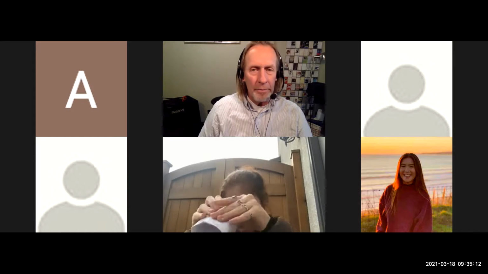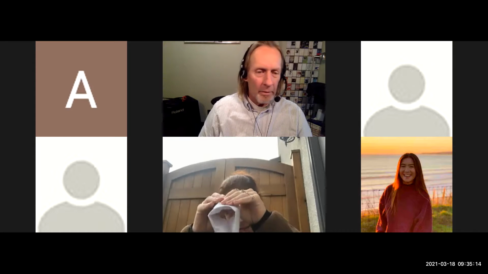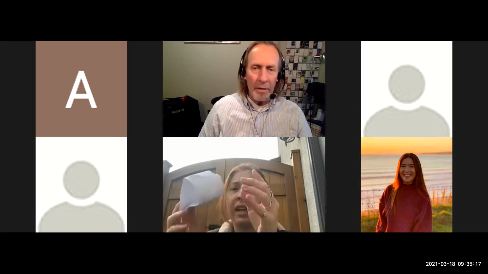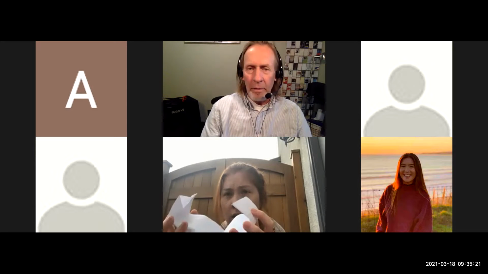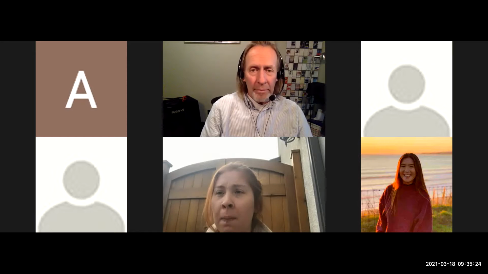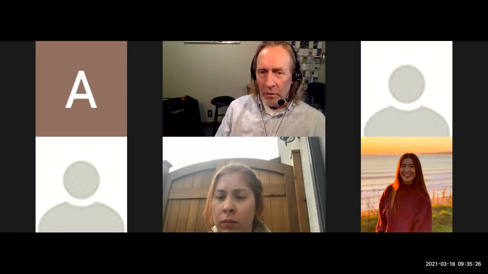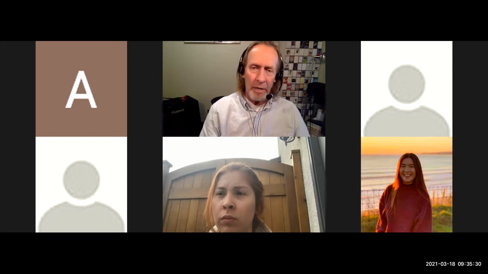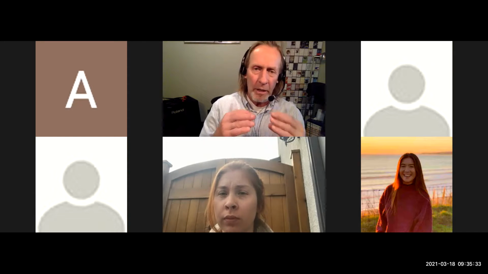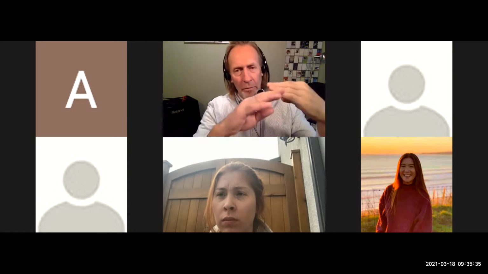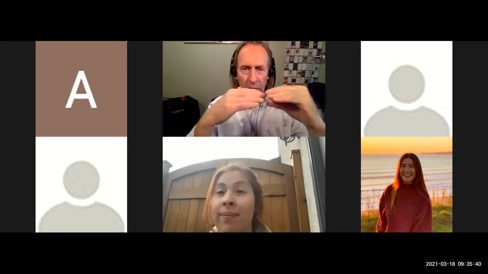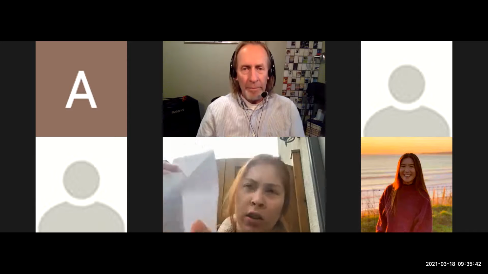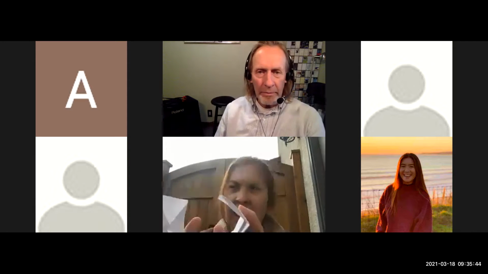Yeah. Right here. So that particular technique is a good one, a nice one. I think it does come from origami, but I'm a little unsure of where it originated. It's a really nice one where one side of the paper folds back on itself and makes a little envelope almost. The other side just fits into it. Yeah. So that's what I did here, and then it slides in.